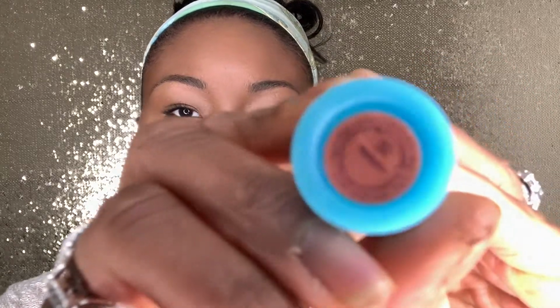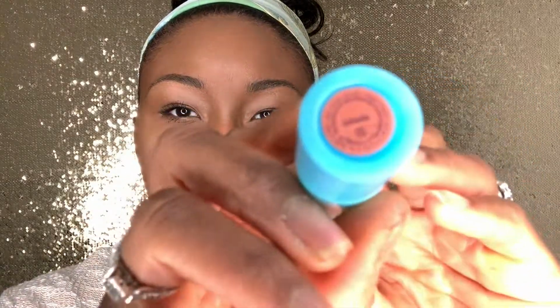To finish off this look, I'm gonna go ahead and put on a lip. And before I do that, as you can see, the Laneige did exactly what it was supposed to do. Not only did it keep me hydrated, but it also moisturized. Now I'm gonna go in with my Tarte Color Splash lipstick in the shade Culotta. And I'm gonna put that all over.